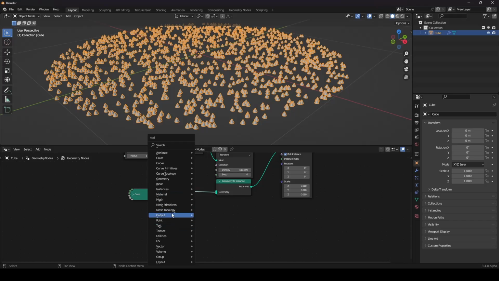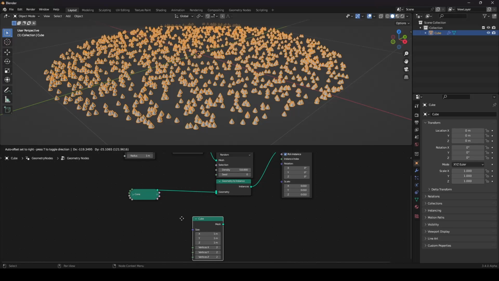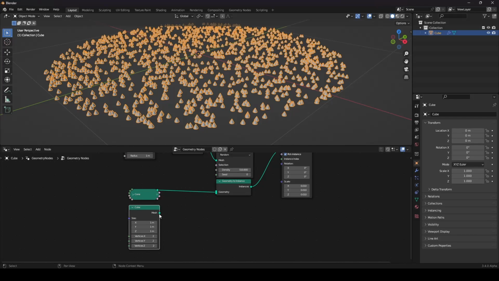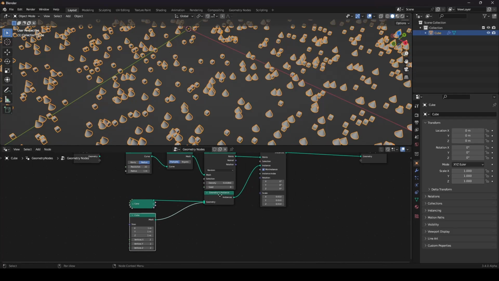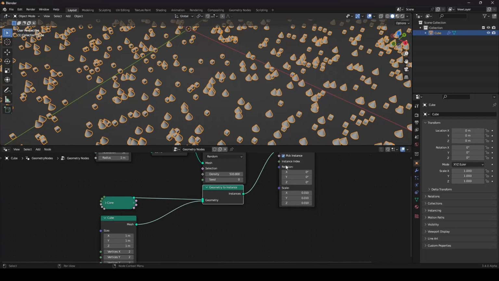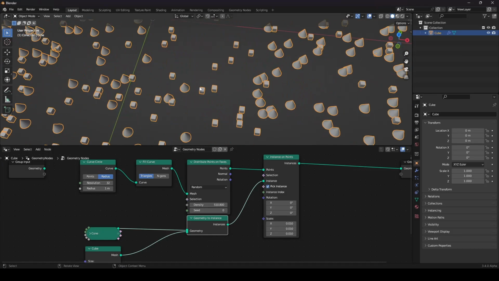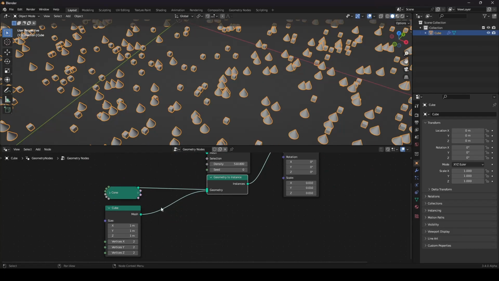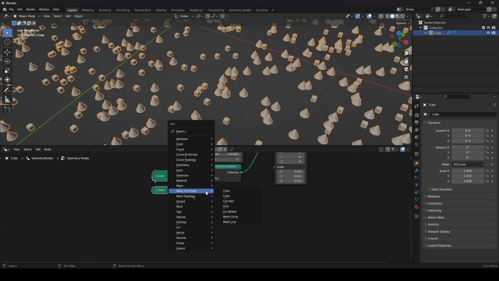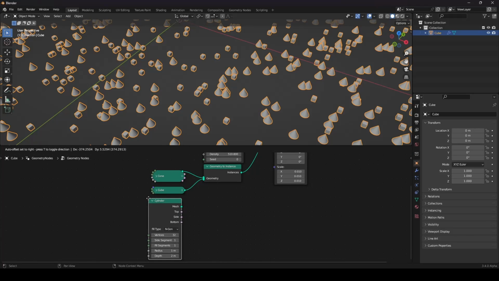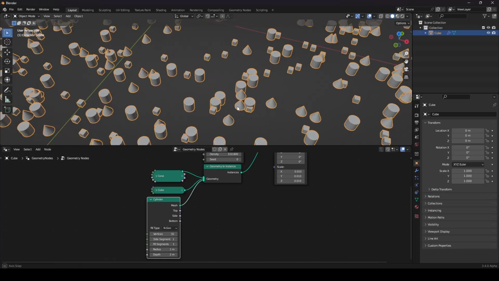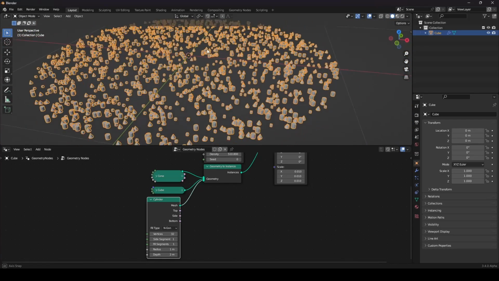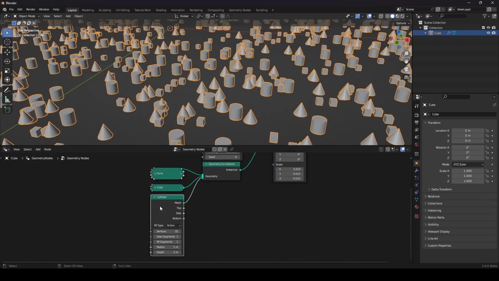So I want to also use a cube, sorry, like this. And now as we converted the geometry to instances, it picks randomly what meshes it uses. And I want to have also a cylinder, plug it into the geometry to instance. And here again, it chooses randomly what object to use. And I want to have an Icosphere.